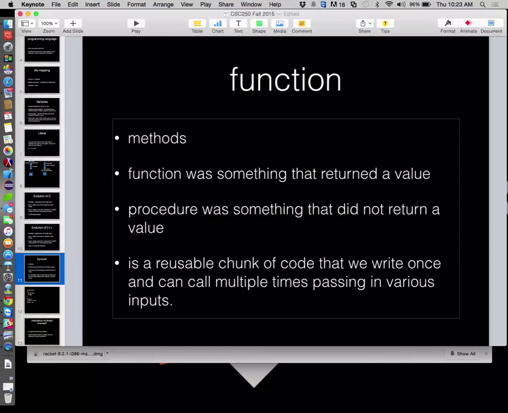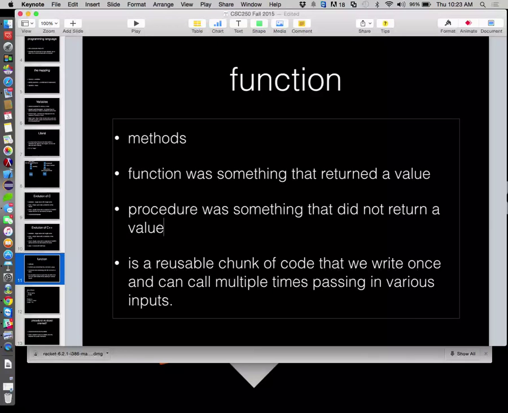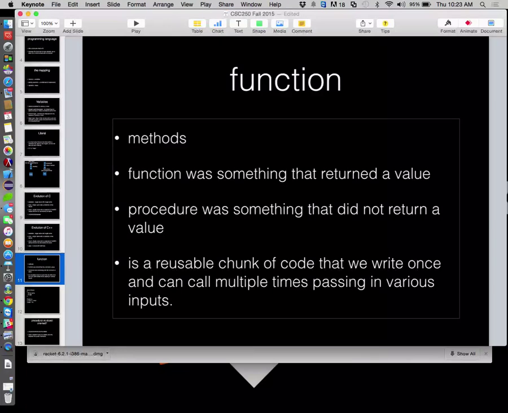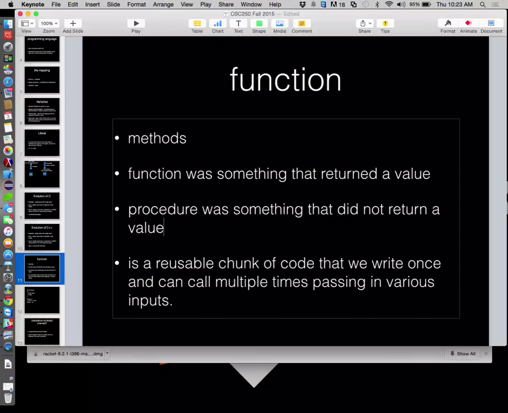Okay, so you're performing some actions that you can do over and over and over again, but there's nothing that you're returning to me. I'm not asking you to hand me the pencil. I'm not asking you to say you're done. Just pick up the pencil. Okay, that's a procedure. A function would be the same thing, but hand me the pencil, or what's 3 plus 5, spit back 8, that kind of stuff.